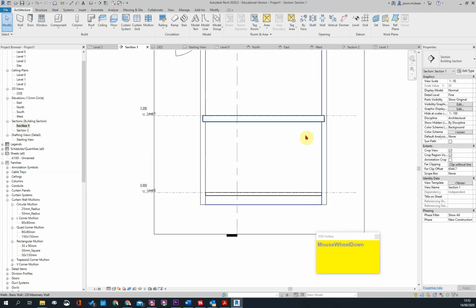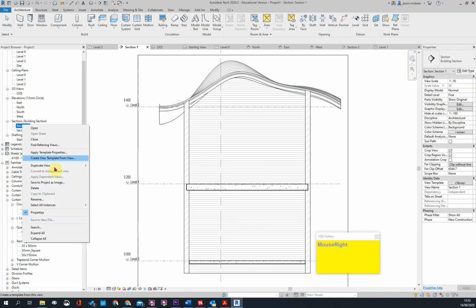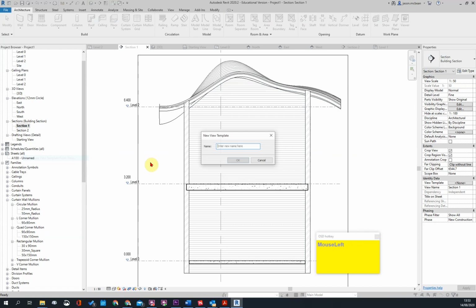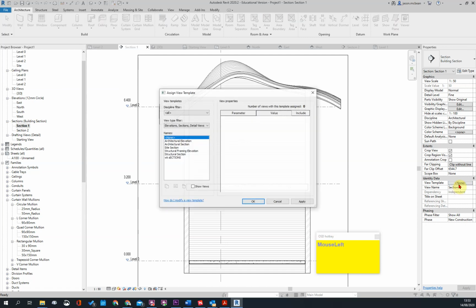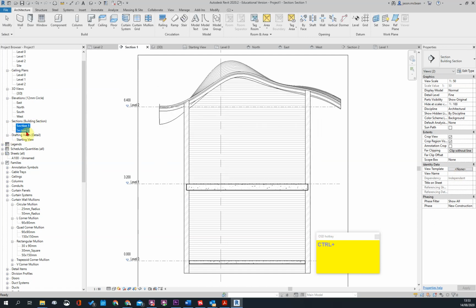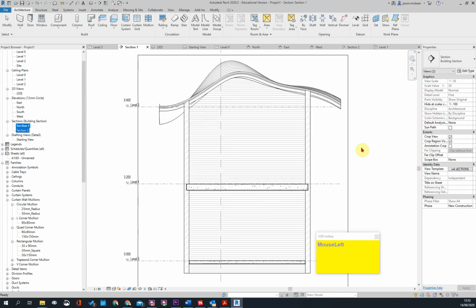Everything's set up to look correctly, so I don't want to keep going to each view and applying the same setting. So in this view, I can right click and say create view template from this view. So it creates a template, so I can say sections. This will be my sections, so you can call this working drawing sections going forward. This allows me to select all my sections, for example, and override them very quickly to work in a certain way.